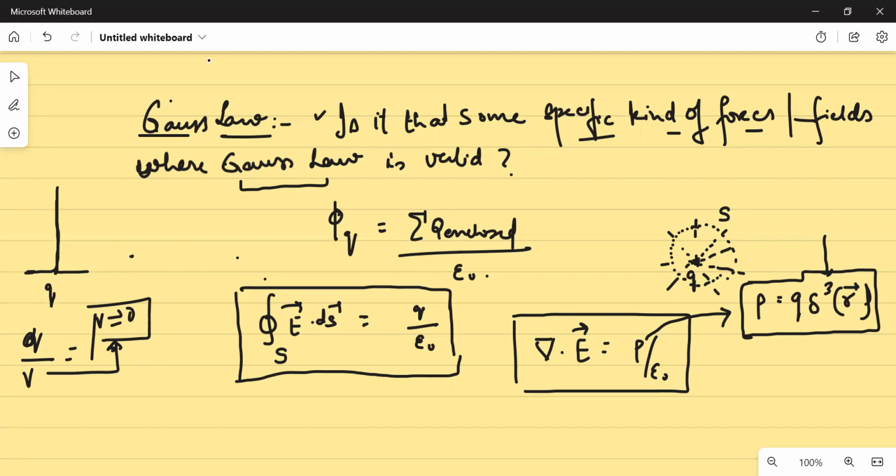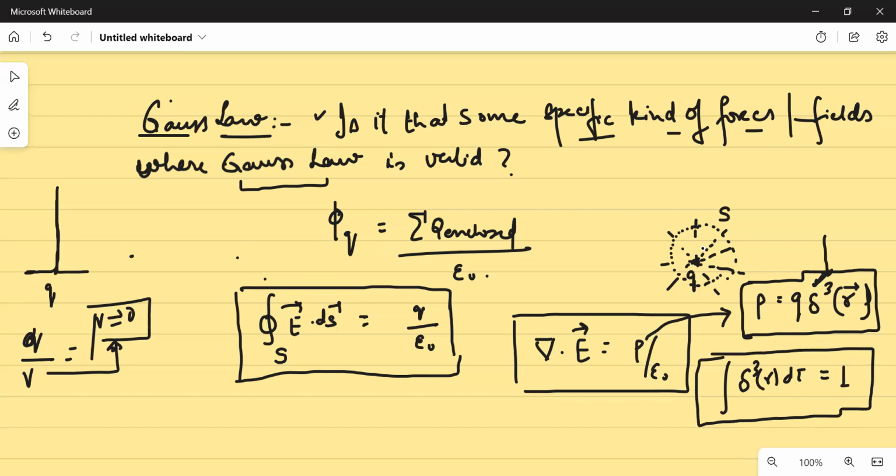So what you would find, and we've discussed it extensively in our lectures on the Dirac delta function, is that for such kind of ambiguities, we have derived something called the Dirac delta function. And the property is that if I integrate this Dirac delta over the space, it comes out to be 1. Okay, so this is how it is.